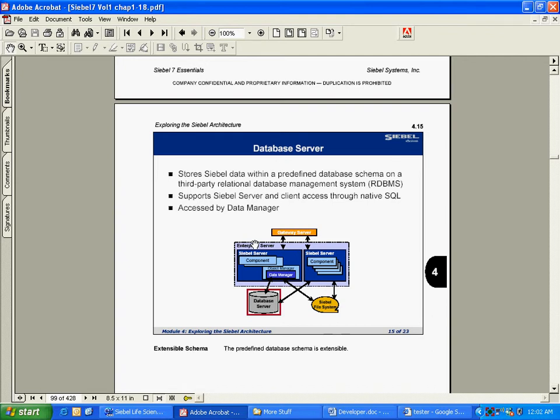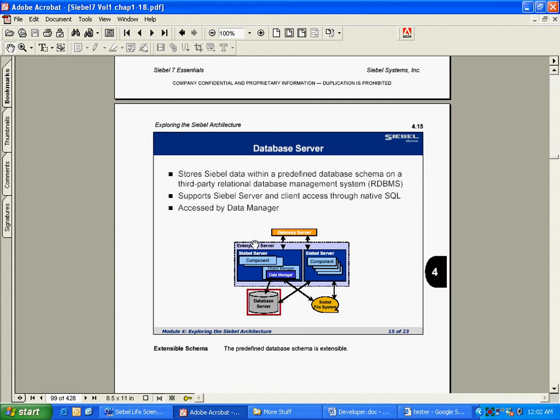So I want to make sure that you understand that database schema means database schema. What is the meaning of schema? Exactly. The structure, the tables and columns. How are tables and columns related? How various tables, what all columns are in a table? What are the definitions of columns? All this is the schema. Write all this. That is the definition of schema. Okay, but all this is delivered by Siebel.